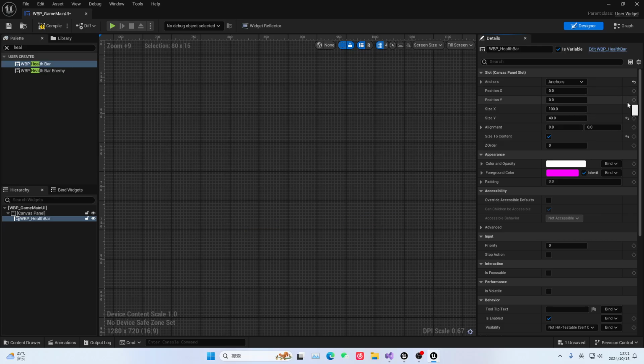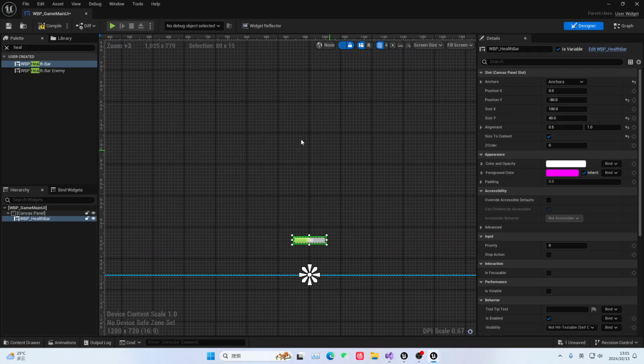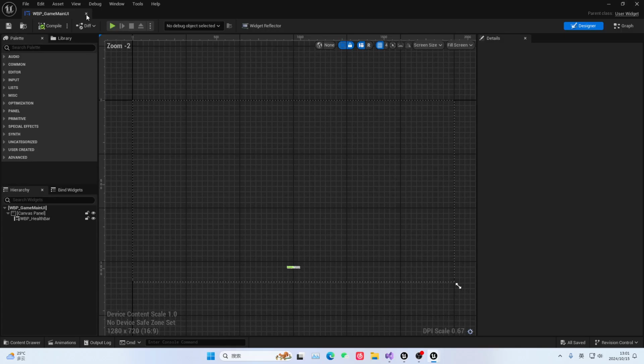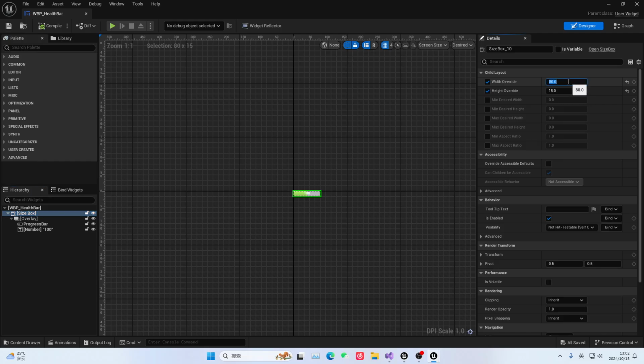Okay, then we position it below. Then we give it 0.5 to center it. This should be 0.5. We give it 1. Then give it 1. Okay, then we give this a distance of 500, 200. Like this. Okay. But we can make the length a bit longer. It feels like this length is a bit short, but this is a small detail. You can adjust it yourself. Make it thicker.